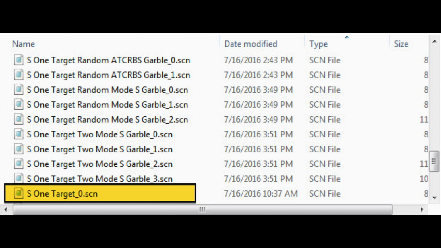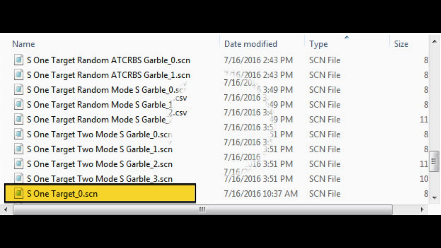The second type of files are scenario files with the .scn extension. These files contain the commands that are executed by the SQTR-2M hardware and are automatically created by the SQTR-2M. One scenario file is created for each active channel. The file name of the text file is appended with an underscore, the channel number, and the SCN extension.